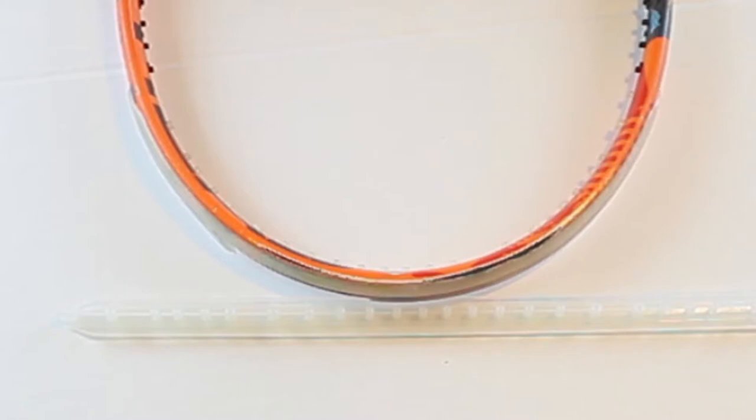You can get these at most online tennis retailers for like $8 to $15, so it's not too expensive, but it's something you do need to do if you want to continue to use that same racket. It's pretty straightforward, and I'll show you how it's done.